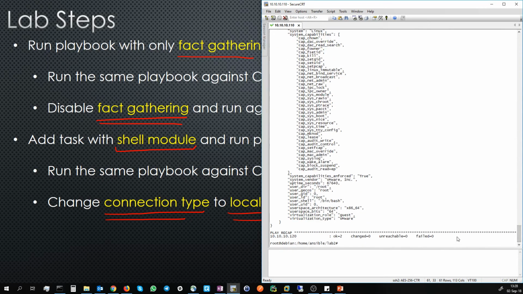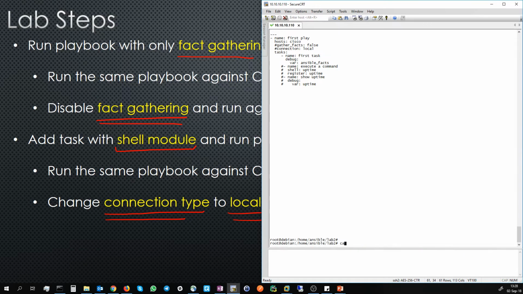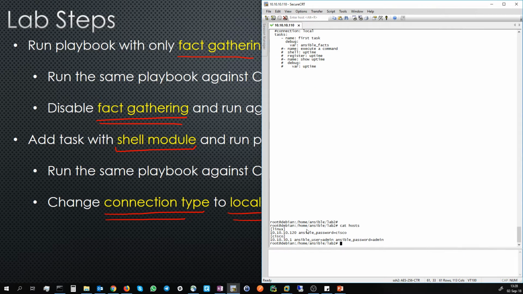To do it, we just need to change our scope. So here we replace Linux with Cisco. Again, Linux and Cisco are group names.